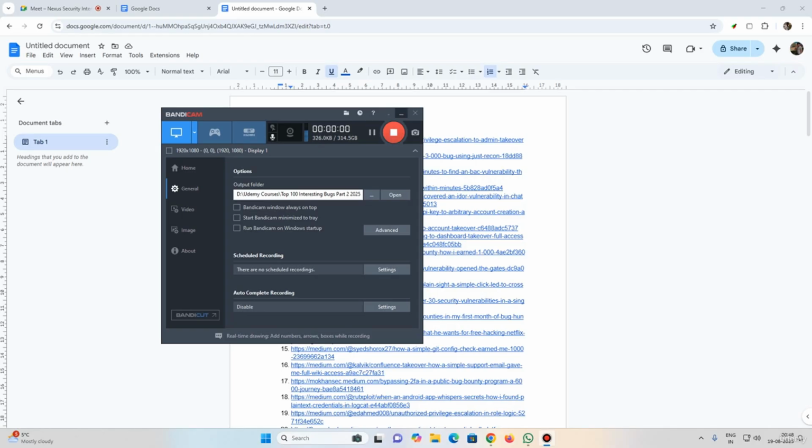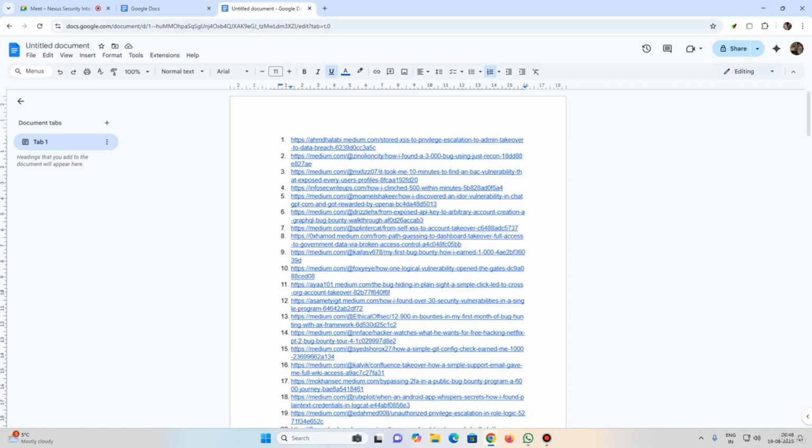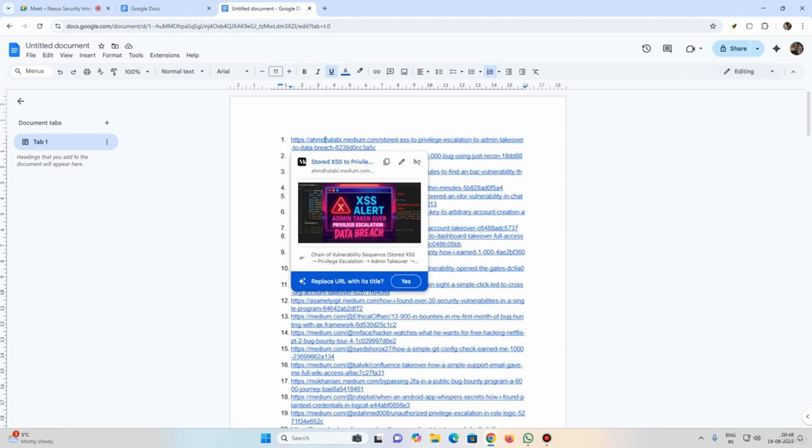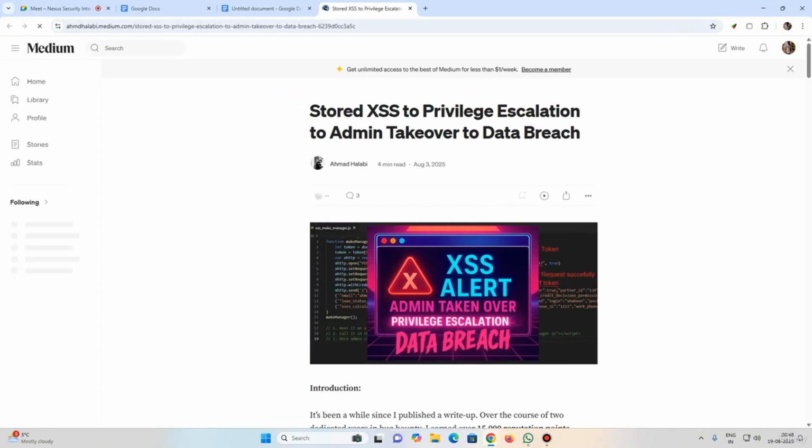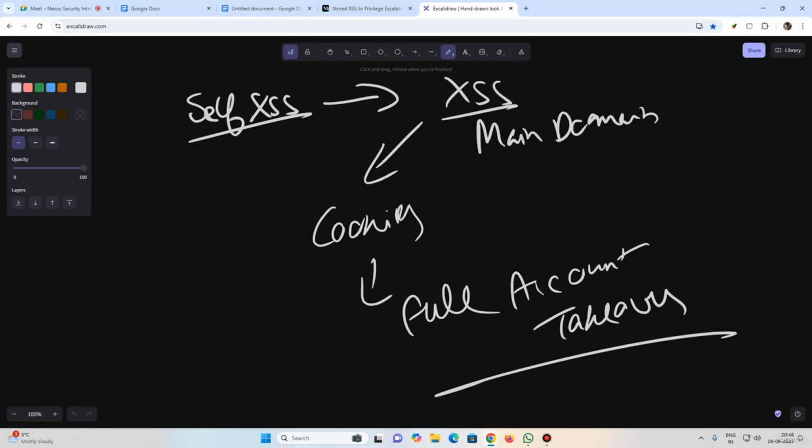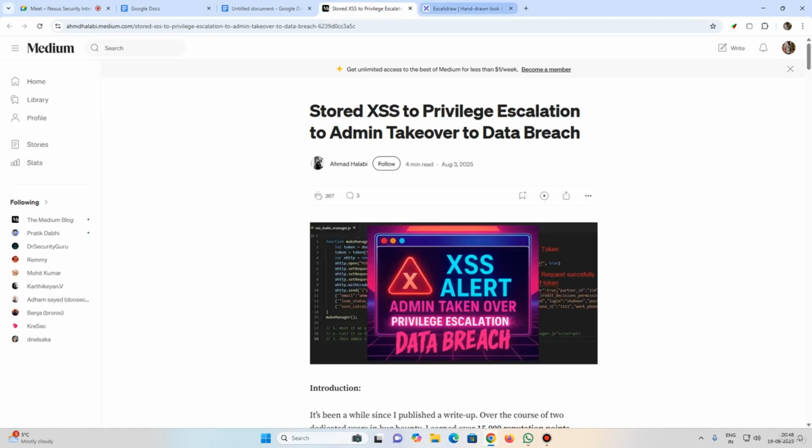All right, everyone, so now we're going to learn about the top interesting bugs, and the first on this list is stored XSS to privilege escalation. To understand this, I believe you have a basic background about how XSS works and what privilege escalation is. For those who don't, let me explain.